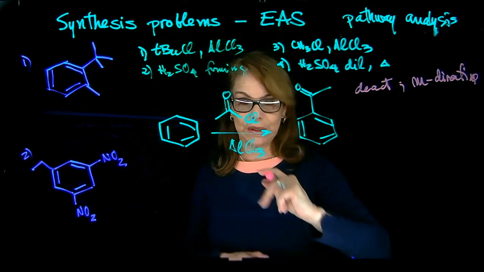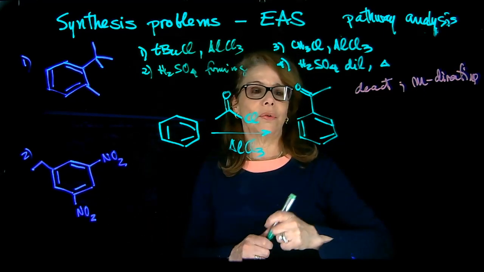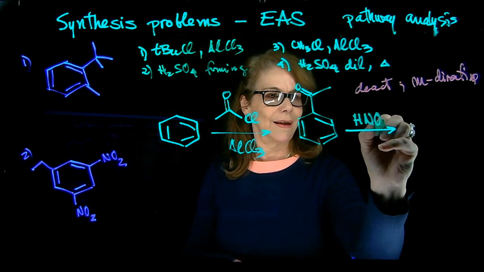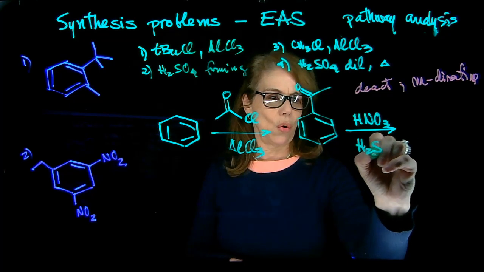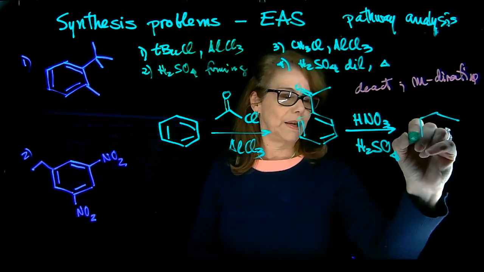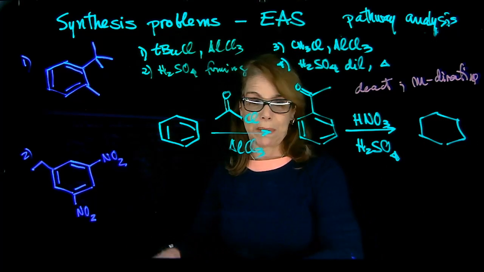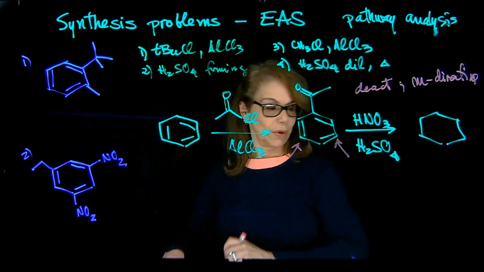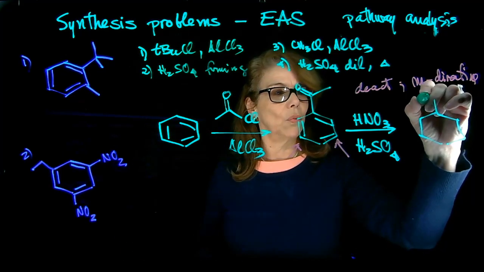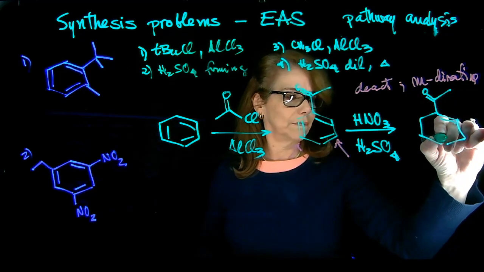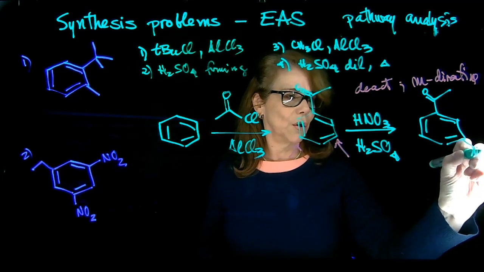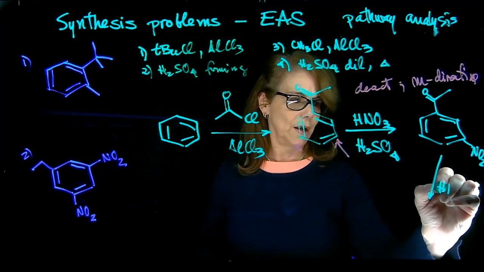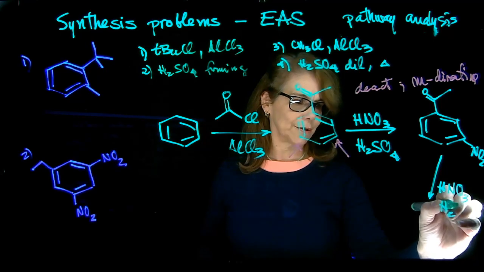And now I can do the nitration step. So when I do the nitration here, say that I'm going to have excess, I'm going to do the nitration. And of course, since this is deactivating and meta directing, I can install the nitro group here or here. Either way is the same. Say that you install one and same reaction vessel, you will be having the second group installed. So just with nitric acid, sulfuric acid.